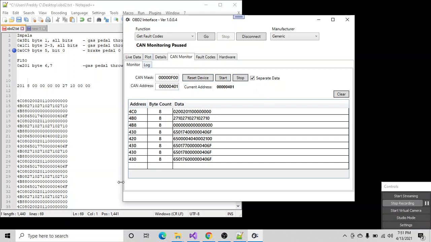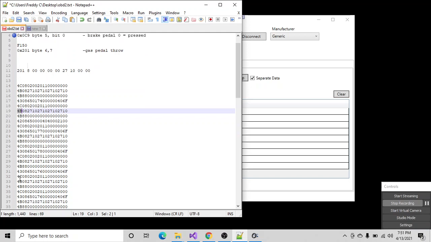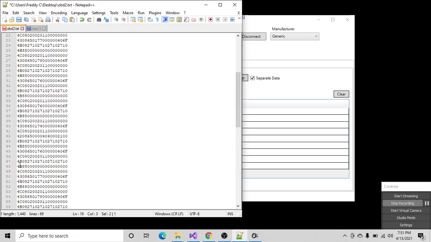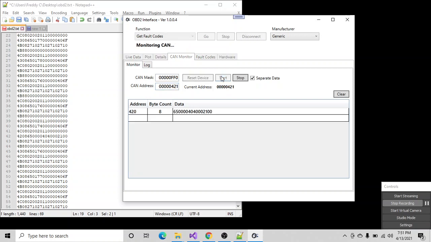What I can do is look at this. Let me look at all the addresses that are 4B. I can see that the second digit is C, B, 3. It's pretty limited: it's 2, 3, B, and C. I think that's pretty much all we're going to see there. So if I come over here and set the second digit to be exactly 4, 2, now it's going to look for everything that starts with 4, 2, and because of this last 0, it doesn't care what's here. Let me start that.